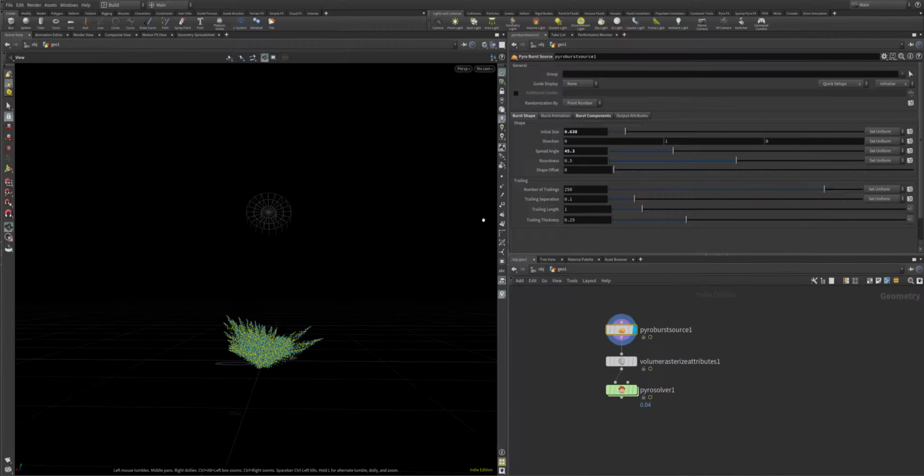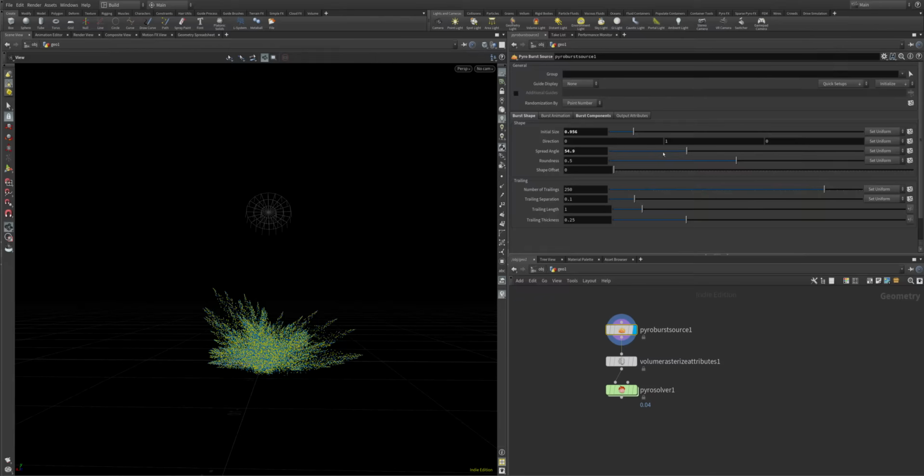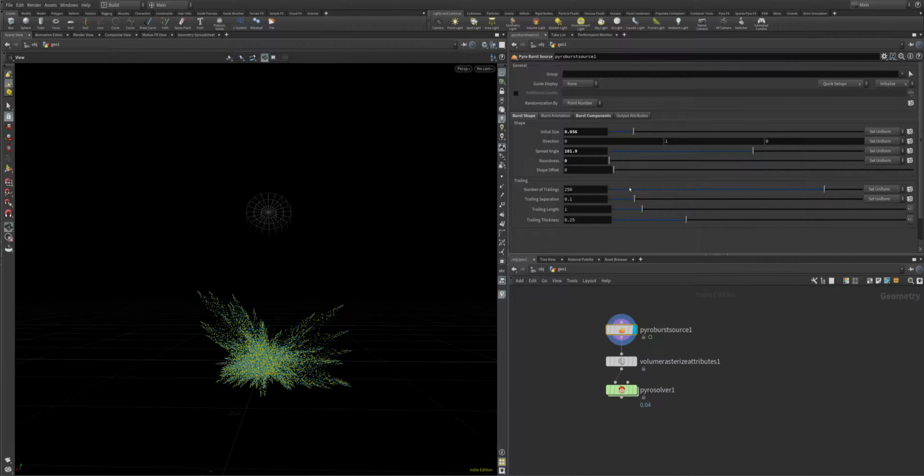You have the possibility here to change initial size, direction, spread angle, like if you want to make it wider or shorter. You can adjust the roundness, pretty much a lot of settings to make this initial burst of your explosion very interesting.